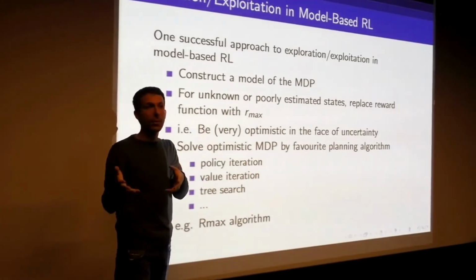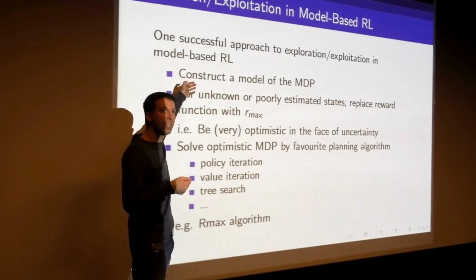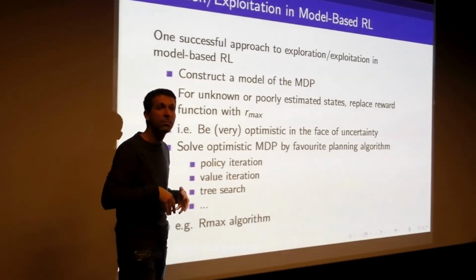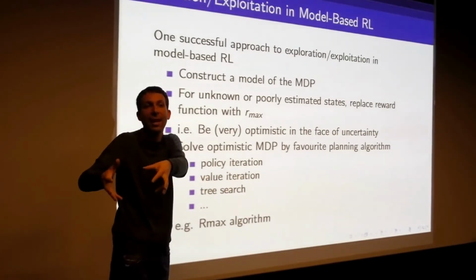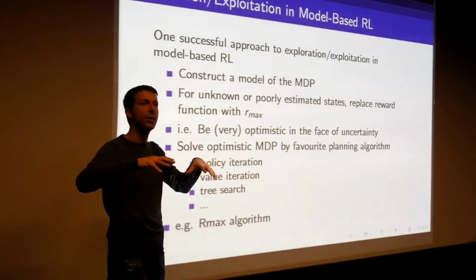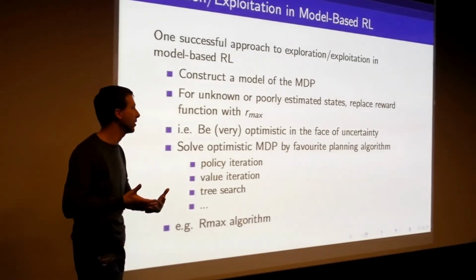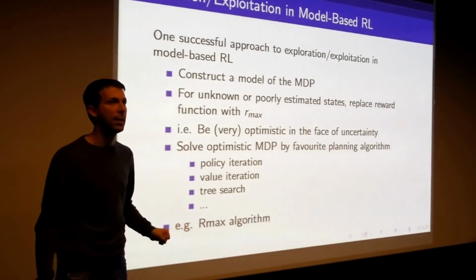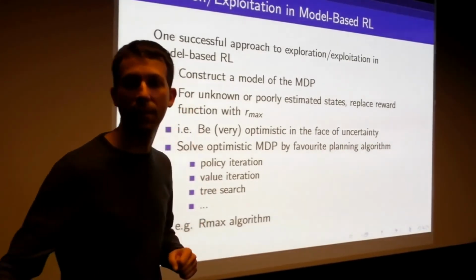And next time you solve, you update your model now to reduce the value of that particular state. And then you solve again, and it will encourage you to the next heavenly state until you've suppressed all of the rewards down to realistic values. So it gives you very systematic exploration. The best known example of that is the RMAX algorithm, or E-cubed is another variant of these ideas. Many variants there.